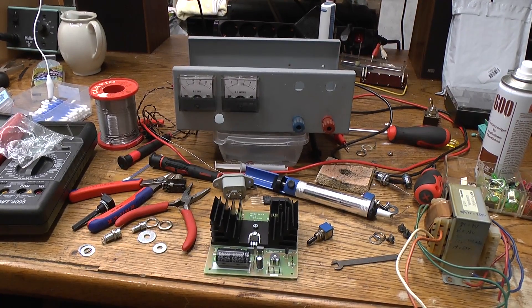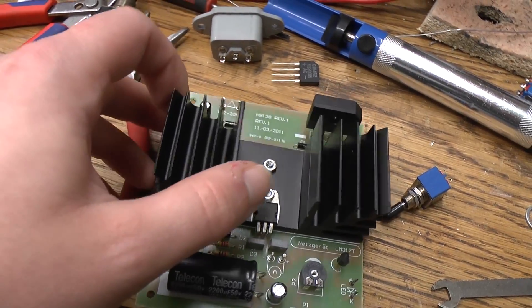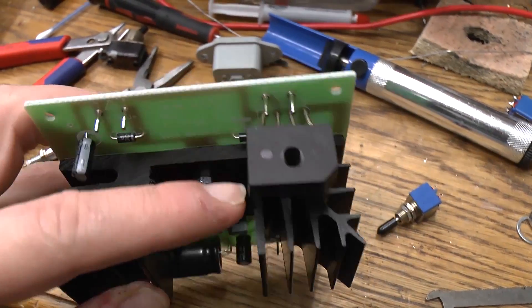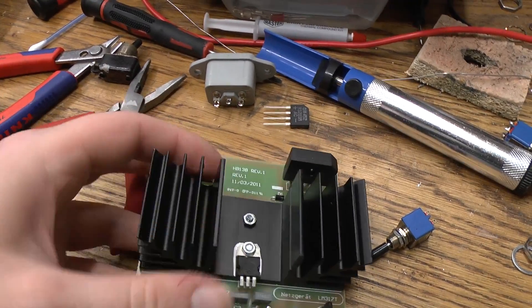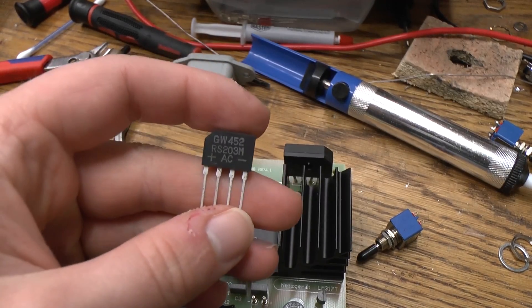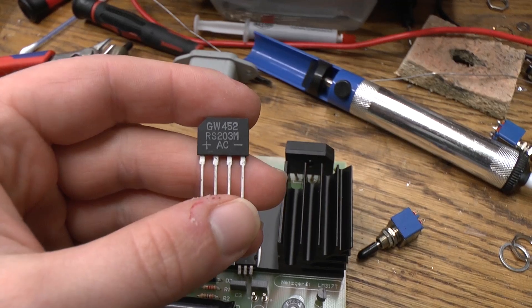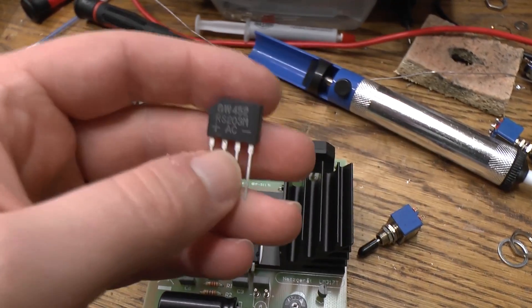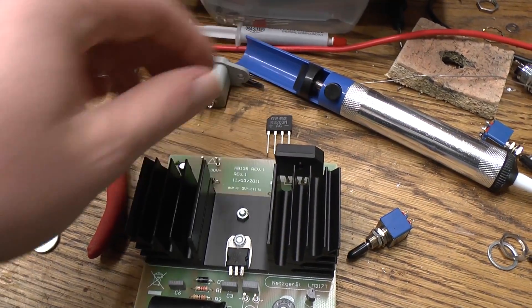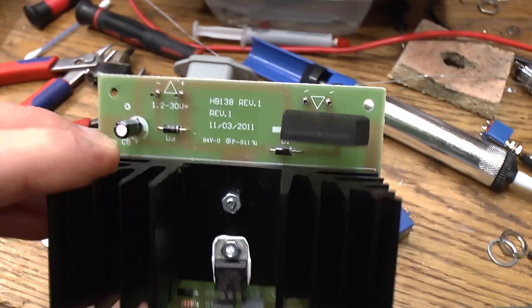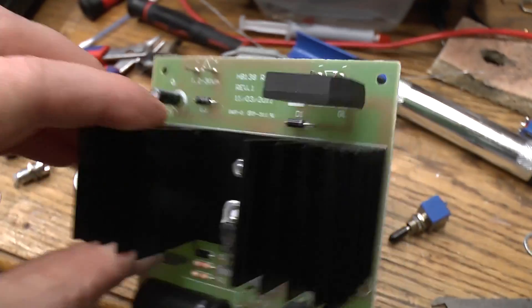We are now in the workshop and I finished building the power supply kit. Some modifications. I put in a bigger rectifier bridge. Now this thing is a total overkill but I didn't want to put in what came with the unit which is this dinky little thing. It's rated one and a half amps. Theoretically it would be enough but when these things are running at their rated maximum current they are already getting quite hot. So I'm just more comfortable having this thing in there. Had to drill some bigger holes into the circuit board to make it fit.